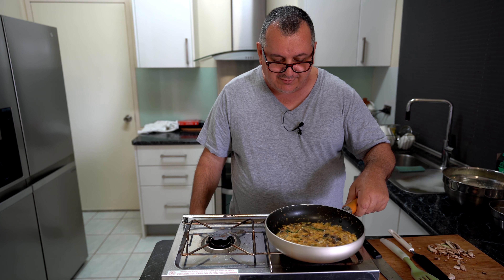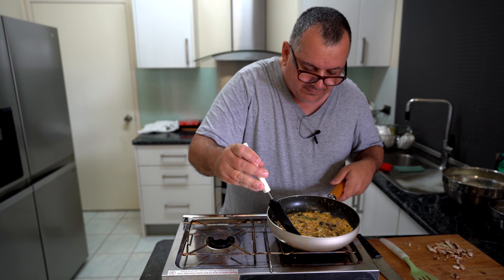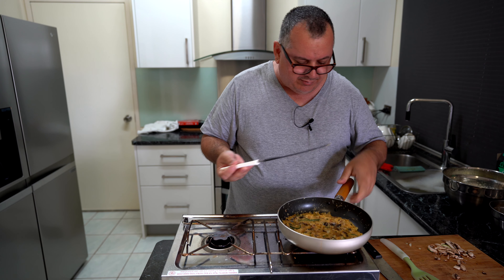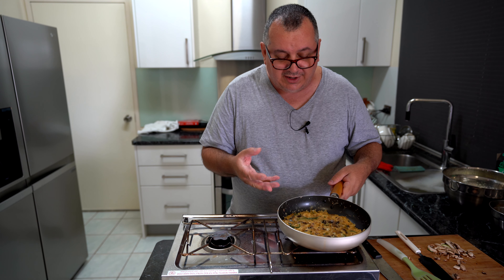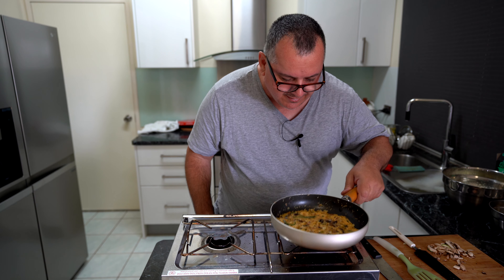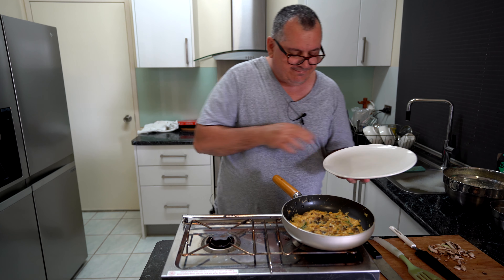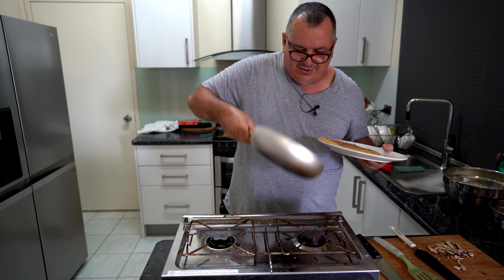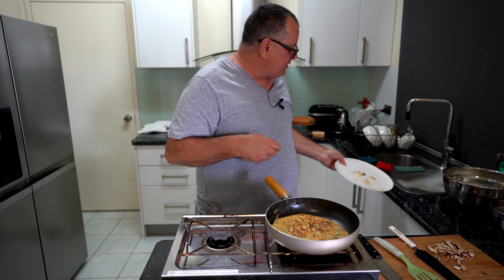Of course when you're camping there's no big rush — I mean I could have done this in half the time if I wanted to, but I find if you take your time it turns out a lot better. Hopefully we'll time the turning over to my liking. I can actually grab it and turn it around — we'll go just a little bit more. I think that's cooked enough on that side, and once you turn it around, because it's mostly cooked through, it doesn't take as long. Okay let's turn this around now. There it is — oh that's warm!